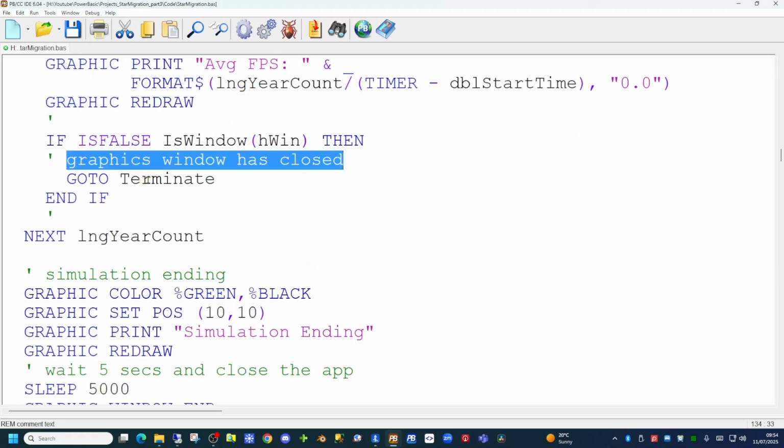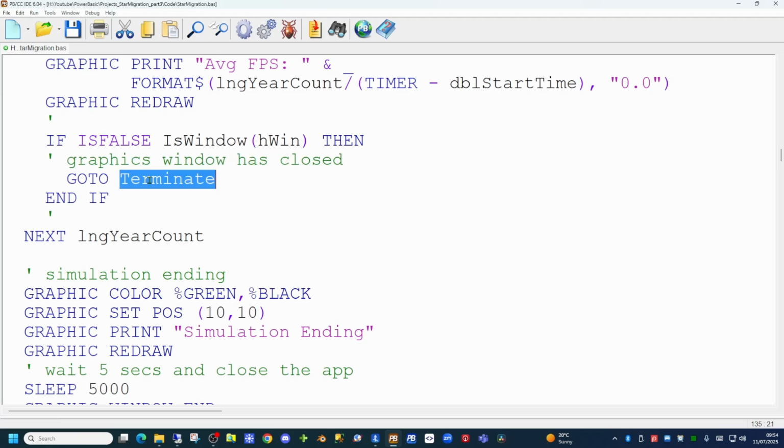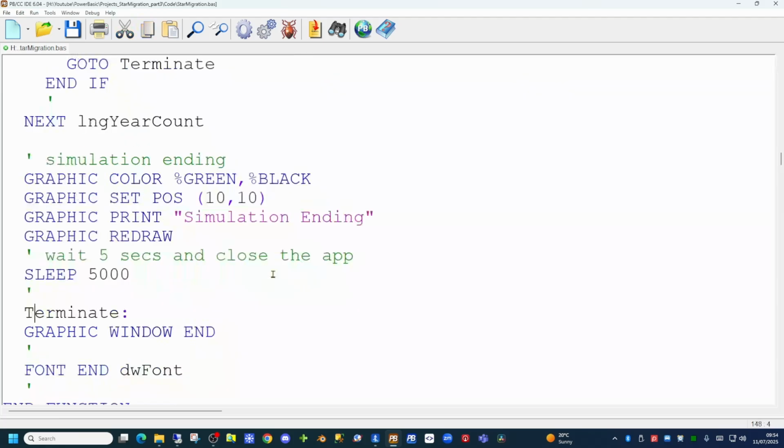And we're going to create a label within our code called terminate. And we're going to use the goto command to jump to that label when we know the window has been closed. The goto command is a very old command in BASIC and generally not used a great deal anymore. But for this type of exception handling, it works very well.